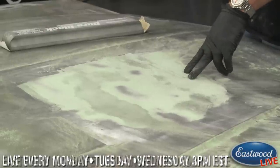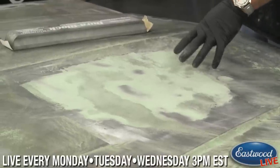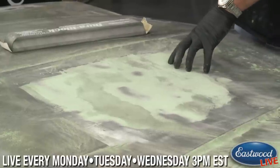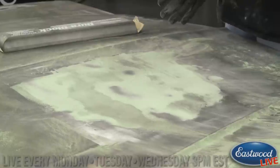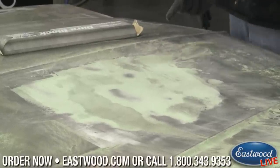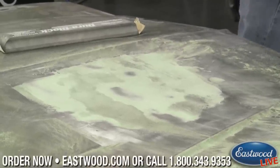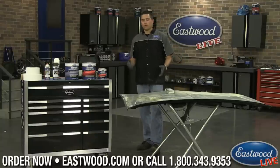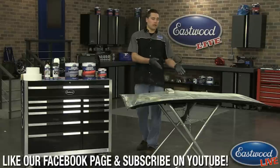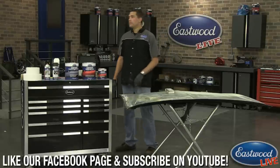When this is all said and done, to get rid of the dents where someone may have sat on this hood at one point, and a little bit of waves, you might see a 16th to an 1/8 of an inch maximum of body filler. So it's not nearly as bad as you think. But the thinner you can keep it, the better off you are. So practice your metalworking skills. It'll save you a whole lot of sanding work.